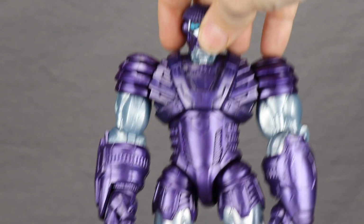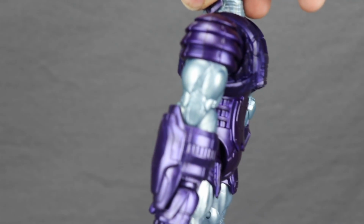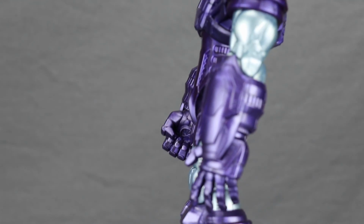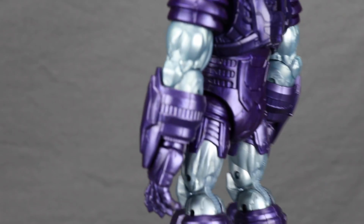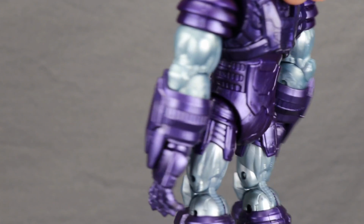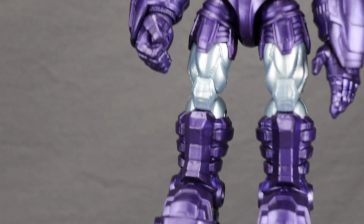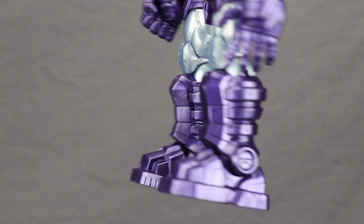And then you've got pretty nice sculpting detail on the midsection there with the metallic purple. You've got the metallic silver on the midsection of the arms, and pretty nice detailing with the gauntlets there. Same with the back of the figure. I think that looks pretty good. Definitely looks like a robot. And then you've got the metallic silver in the midsections of the legs, and then again, nice sculpting details with the boots.